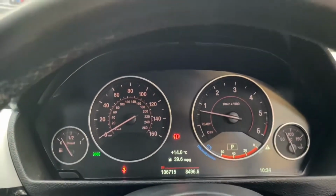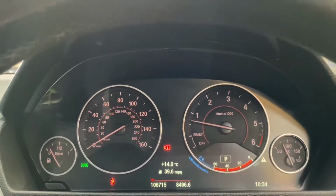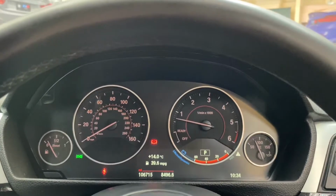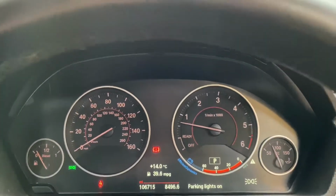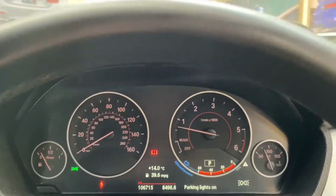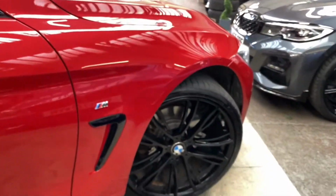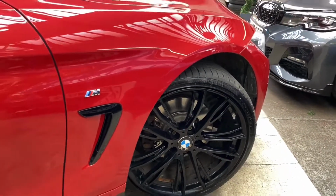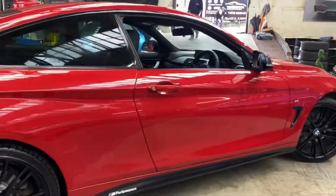And despite how great it looks, this vehicle has covered over 100,000 miles, as you can see there. However, hopefully you've been able to see throughout this video that it is in fantastic condition and has had a lot of money spent on it, in the form of having all of those M Performance extras put on it. So hopefully you've enjoyed this walk around video and it's given you an insightful look at this fantastic 430D xDrive M Sport Coupe, and hopefully it'll help you make an informed decision upon purchasing your next car.